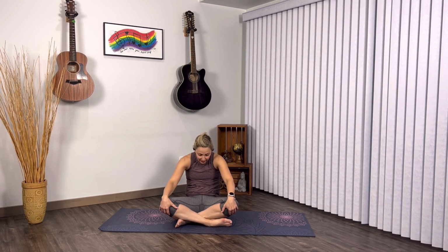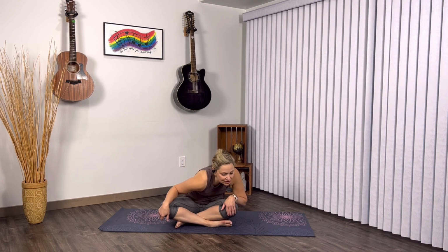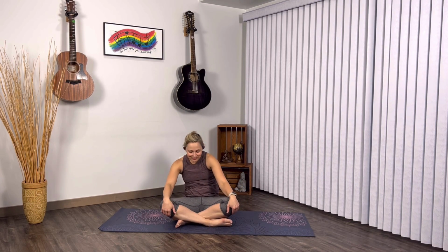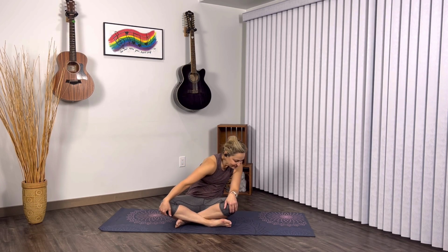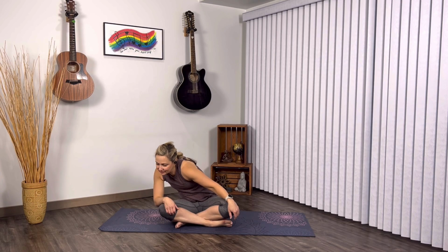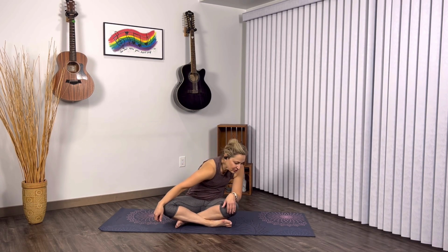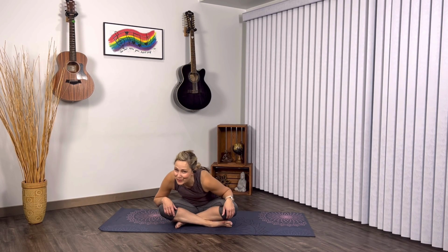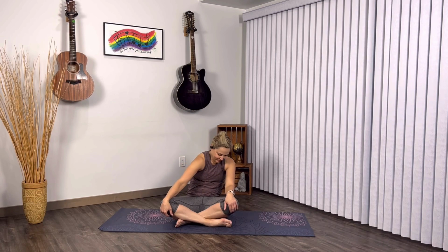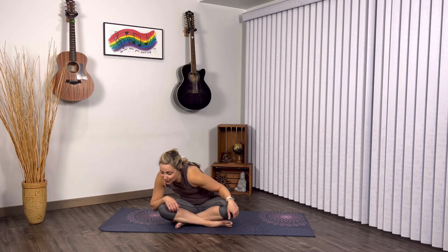Coming all the way back, chin is forward, arching through the back, over top of the other side. And just continue with that rotation. Remember to use your shoulders, get your elbows involved. Let's go for one more.